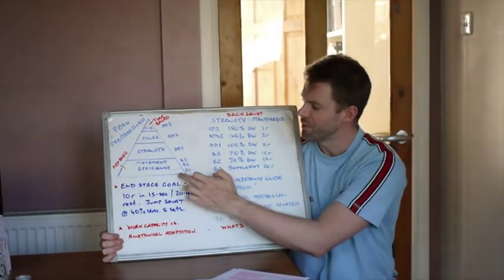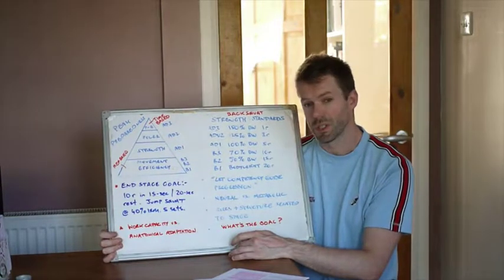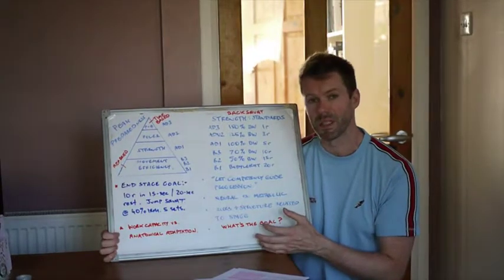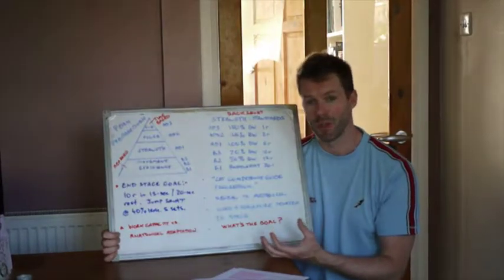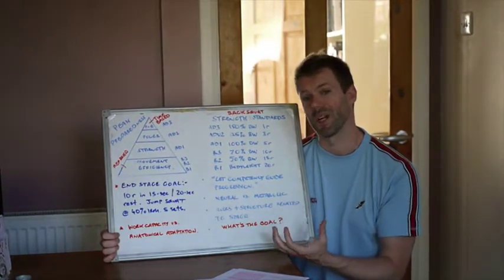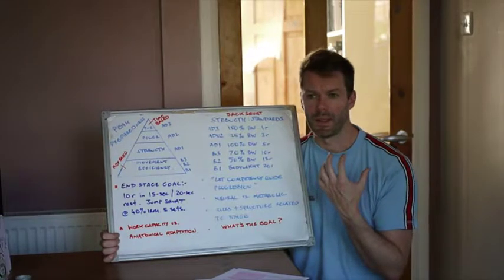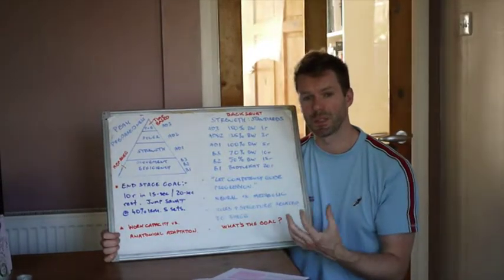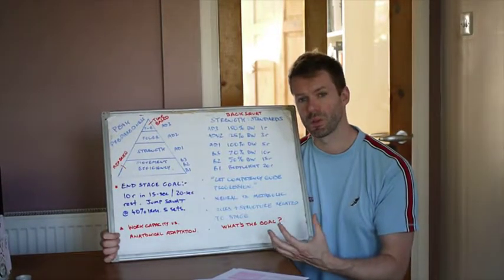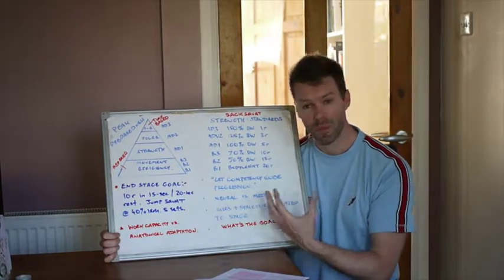But I personally think that for me, movement efficiency isn't just about this motor skill development and the neural pathways of development, but there is a place for developing some metabolic adaptations as well. And I don't really mind what you call it, but I like to use the word anatomical adaptation. And I know that when you are trying to promote favorable adaptations in the tendons and the ligaments, as well as them responding well to intensity, I believe they also respond well to volume, which can come from, in my opinion, higher reps as well.